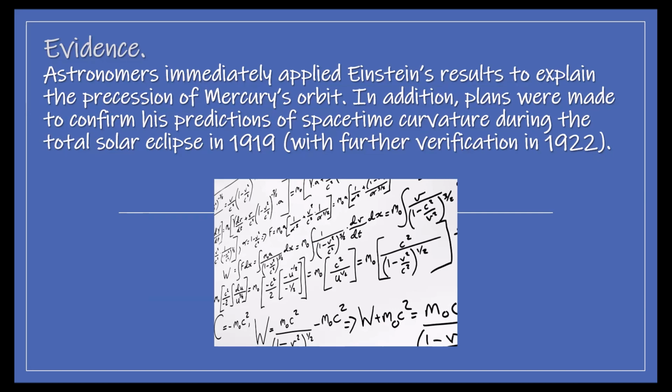If you're really good and you know what you're doing, you go out six months in advance and photograph the night sky where the eclipse is going to be with a very powerful telescope. You repeat that when you have clear skies during the day and photograph that section again, look at those stars. You can replicate this experiment, which has been done several dozen times since then. The first eclipse that did this was observed in 1919, and then we verified it in 1922. So let's go through these two pieces of evidence.